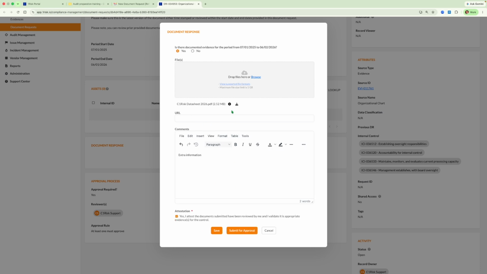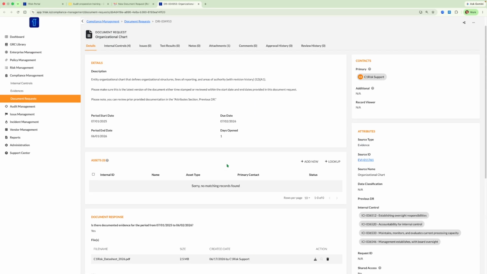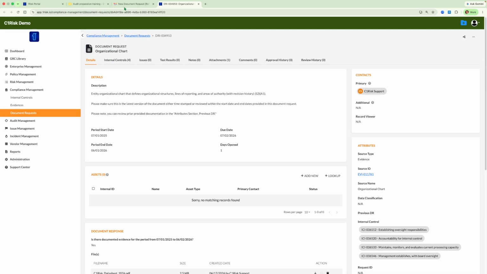Now, let's say you're uploading 2 or 3 documents and one is ready, but the others aren't. Then you don't need to click this yet. We'll just click save instead. That will keep your work, and then you can go back to it at any time. And if you're worried about losing the email, don't. I'm just going to click save here, because here's another great thing about C1 Risk.